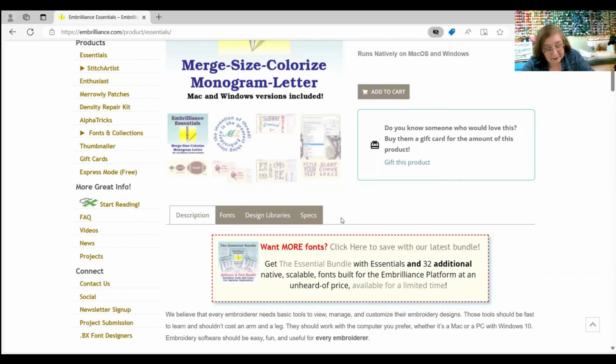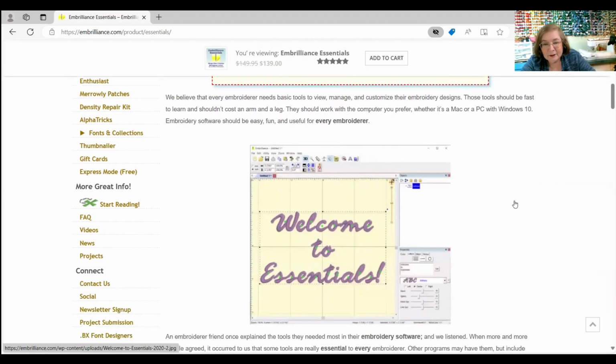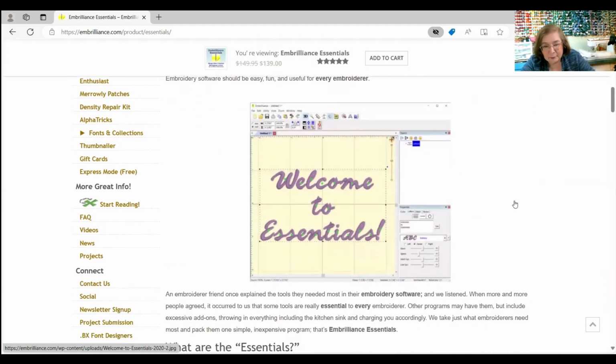Okay, it has the sewing simulator, which is nice. It allows you to edit stitch files. And here's what the screen looks like. It's fairly simple. We'll go through ours in a little more detail after we go through a little bit of this. You can edit your stitch files. You can put in some lettering. It comes with 14 different fonts.